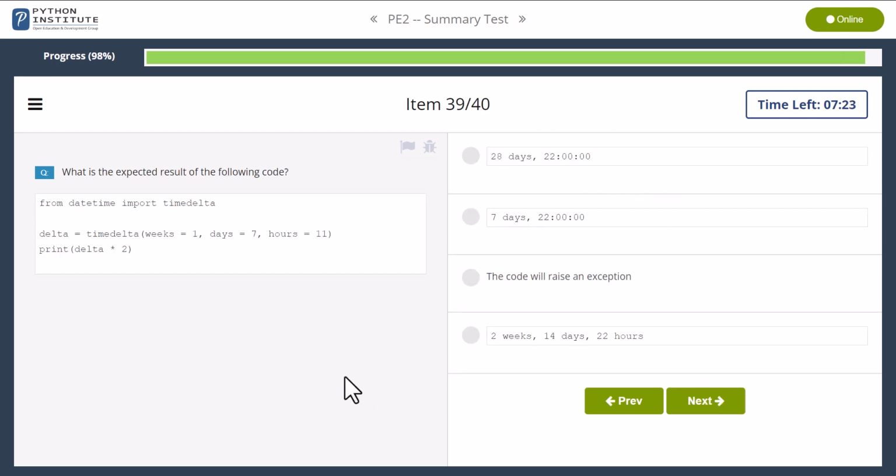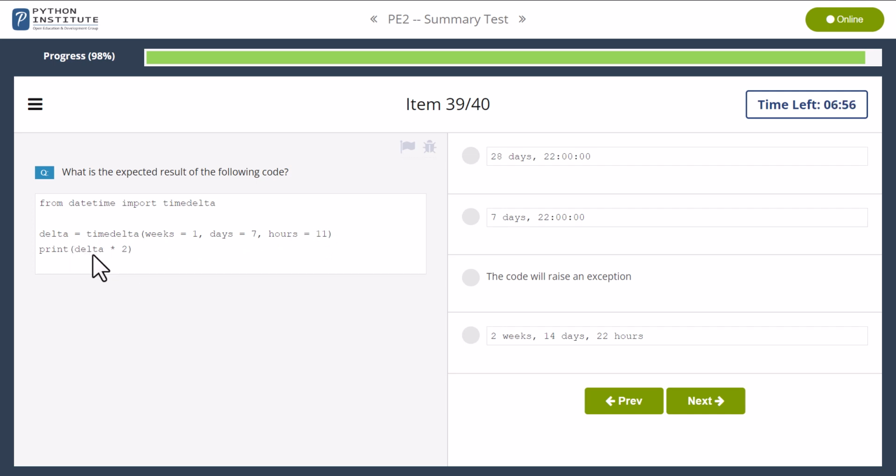What is the expected result of the following code? We import timedelta from datetime, okay, and we create a variable constructing the timedelta with 1 week, 7 days. That actually makes it 2 weeks already, and 11 hours. So it is 2 weeks, 11 hours. What else do we do?